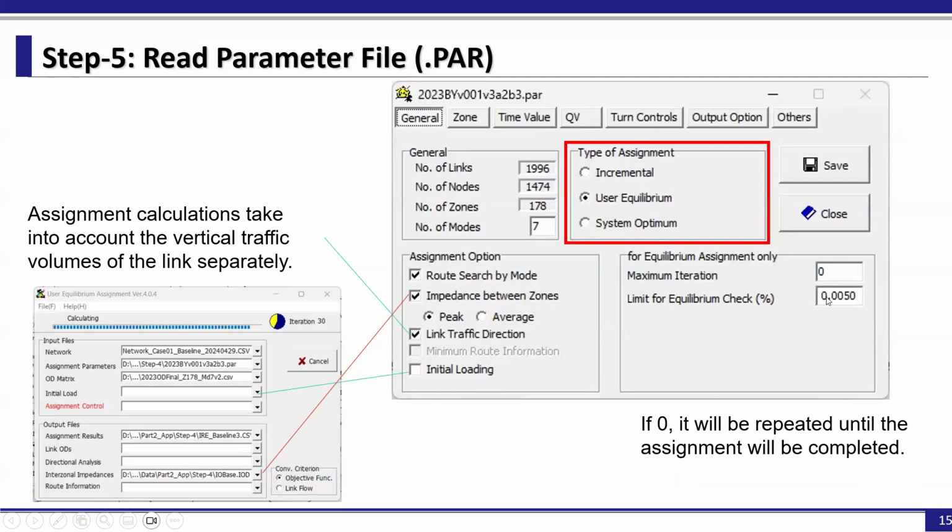Next one is the limit for equilibrium checks, meaning that equilibrium checks are conducted until the gap between the current estimation result and the previous calculation result is the same. So this one is a limit for the checking result.